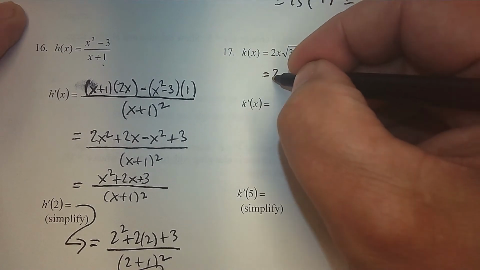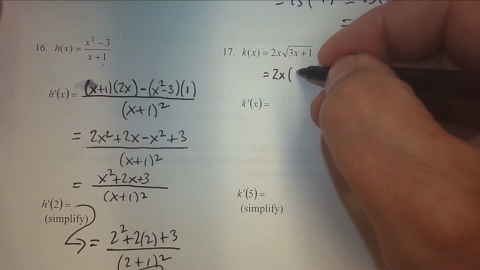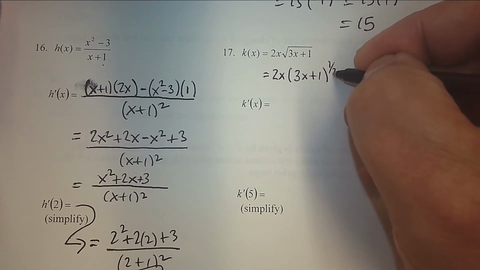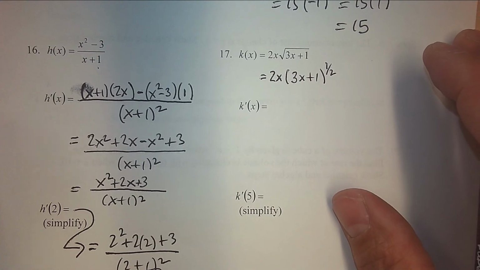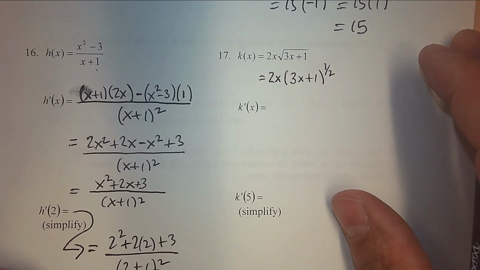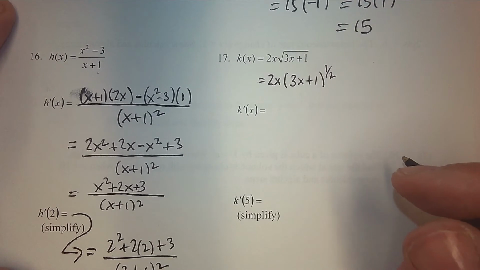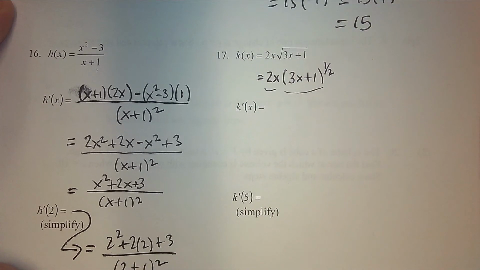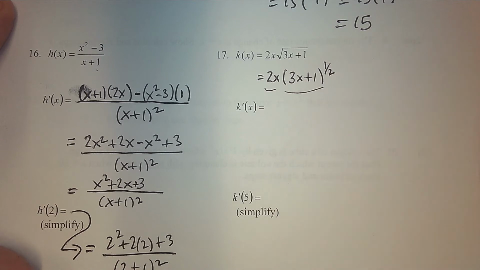Now, whenever I see a radical sign, I want to make sure that it's written in a way where I can do the derivative easier. So the square root is really the exponent 1/2. And so we're going to practice that when we see a square root sign or any radical sign, that we write it as an exponent, so then the rules of derivatives are easier to apply. I want you to notice there are two things multiplying, 2x, and the second is 3x plus 1 to the 1/2. This requires the product rule to begin with.